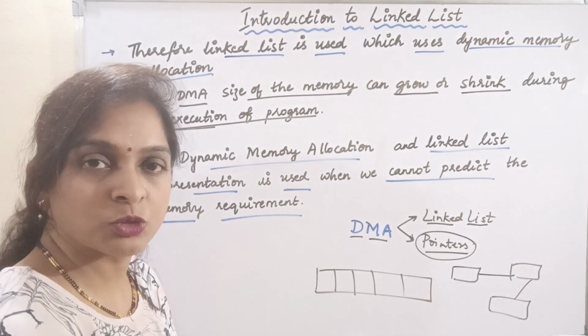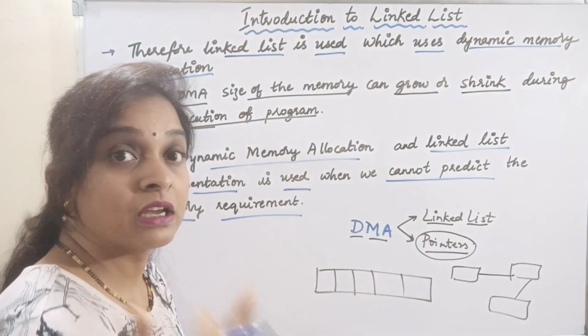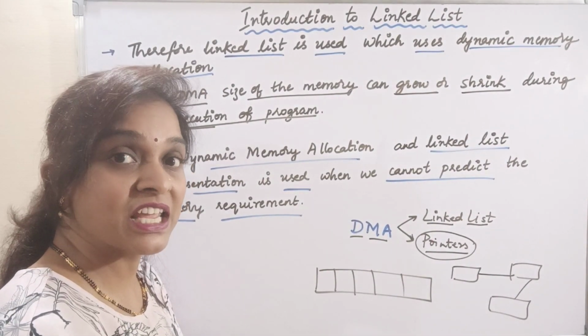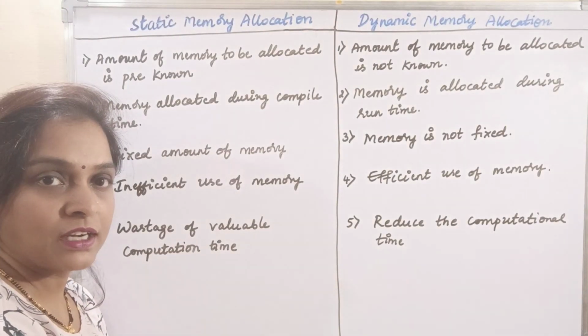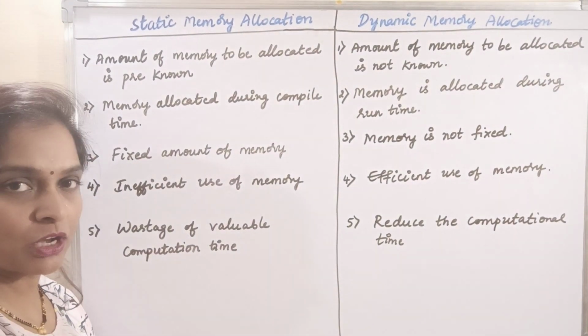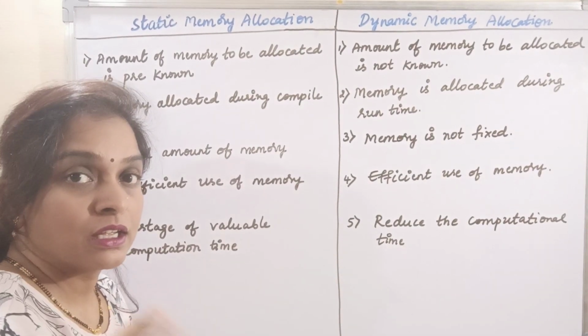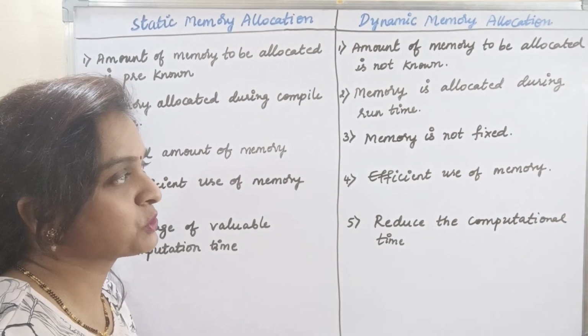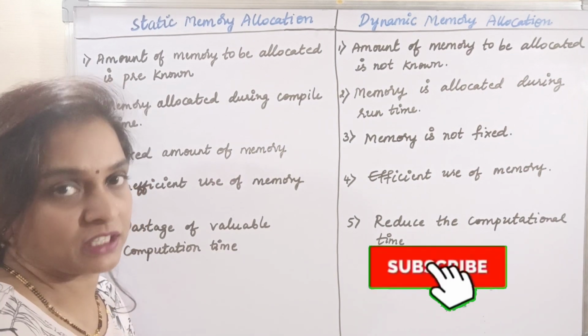So let's look at static allocation and dynamic allocation. This is the most frequently asked question in your degree courses or engineering courses: write the differences between static allocation and dynamic allocation. So let's understand the difference between dynamic memory allocation and static memory allocation. Static memory allocation we have seen, so we need to understand what dynamic memory allocation is. In simple terms, it is the memory which is allocated during runtime.